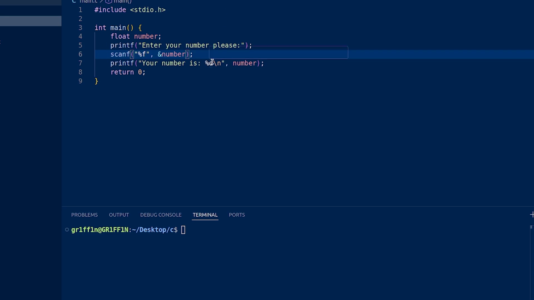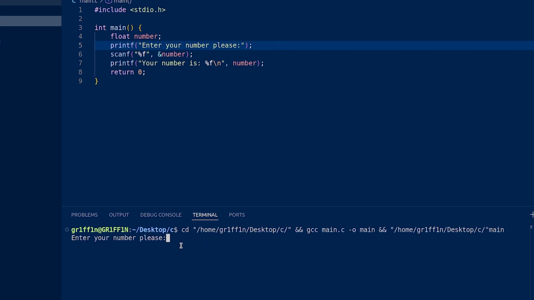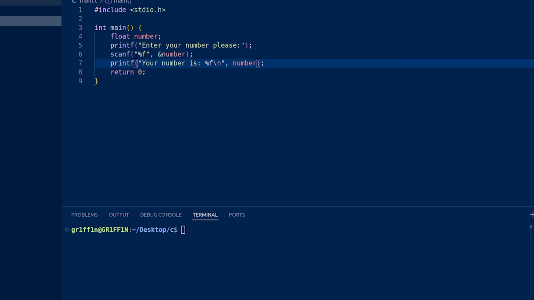That's it. Then what we need to do is change the format specifier to the float one, right? As you can see, %f will do, and if I change it to %f, this will work. Now, if I run the code and I enter 13.37, as you can see, it gives us a result of 13.37 with four zeros, right? So to either round the number or cut off the decimals, it is actually a very simple change that we need to do.